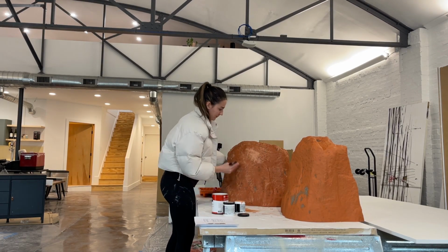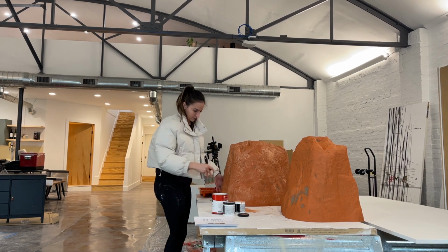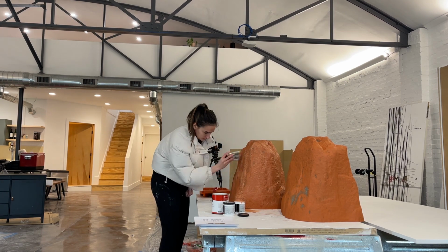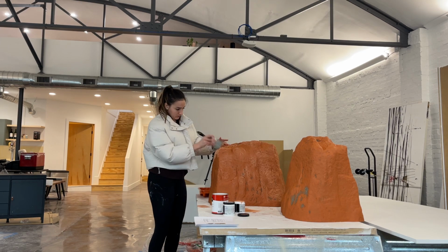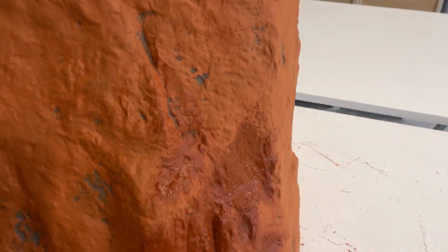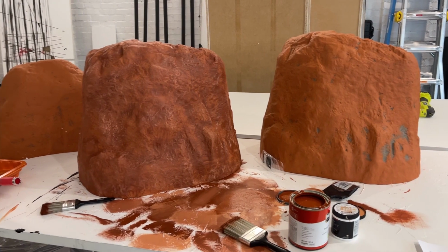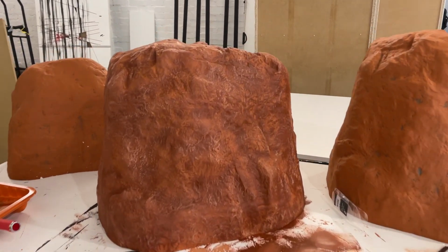Like I said before, I am not a scenic artist, but it's kind of like contouring. The parts that you want to pop out, you make lighter, and the parts that you want to sink in, you make darker. So I took a dry brush and lightly went over the whole rock so that all of the parts that were popping out would get a lighter color on it. And then I went in with another brush and hit all of the sunken parts darker to make them sink into the rock more. And I think it turned out pretty okay.